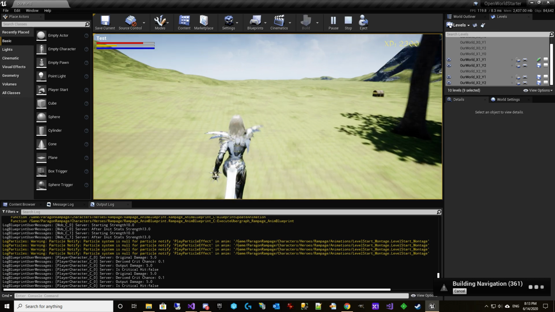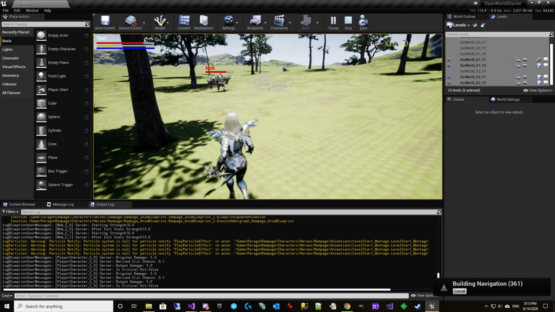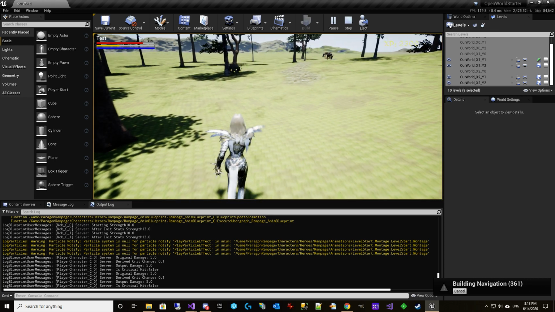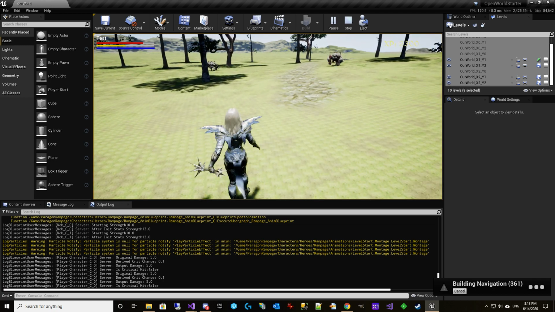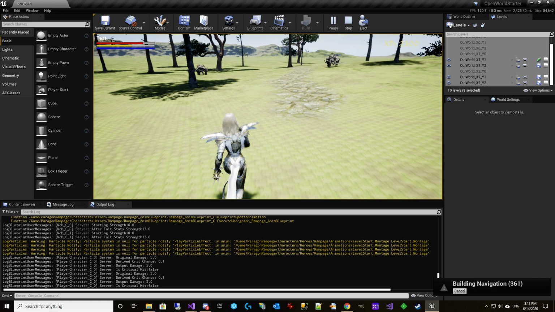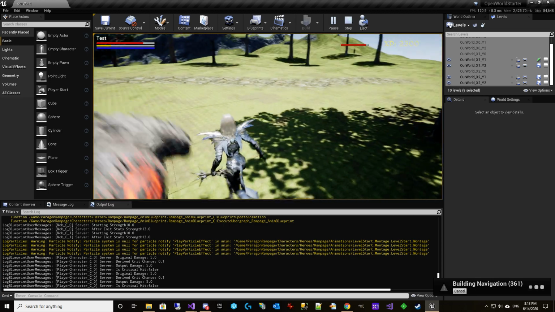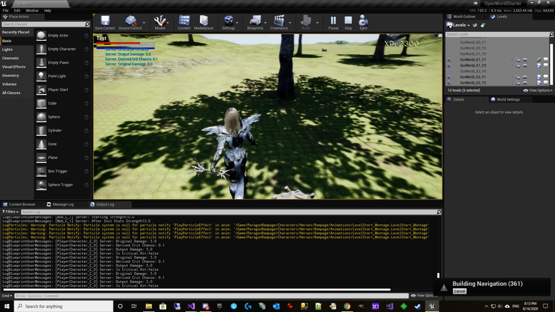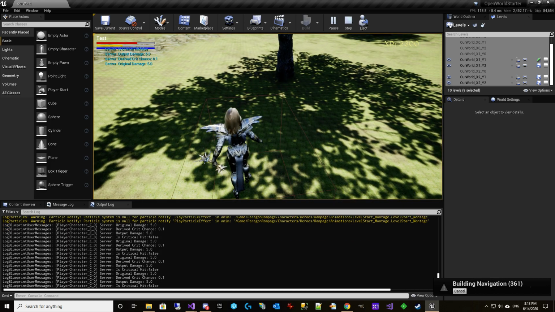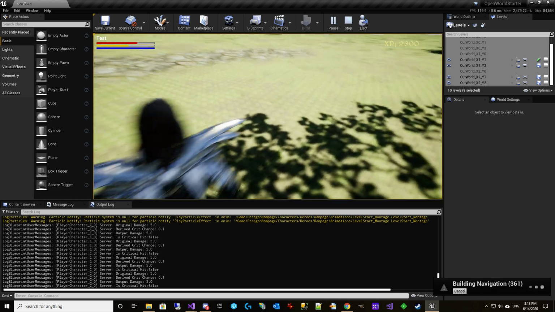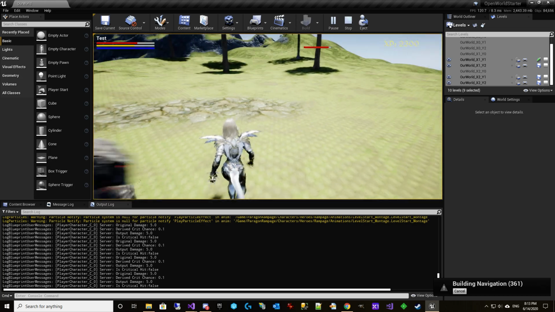So that is where we are going to stop this video. In future videos, we're going to take a look at doing the hit reactions for front, back, left, and right. Right now, I'll just get him to hit us. He's going to hit us on the side. You see? It still plays, even if he hits us from behind. That's not good. So we're going to play around with that so that we can get all 4 hit directions.